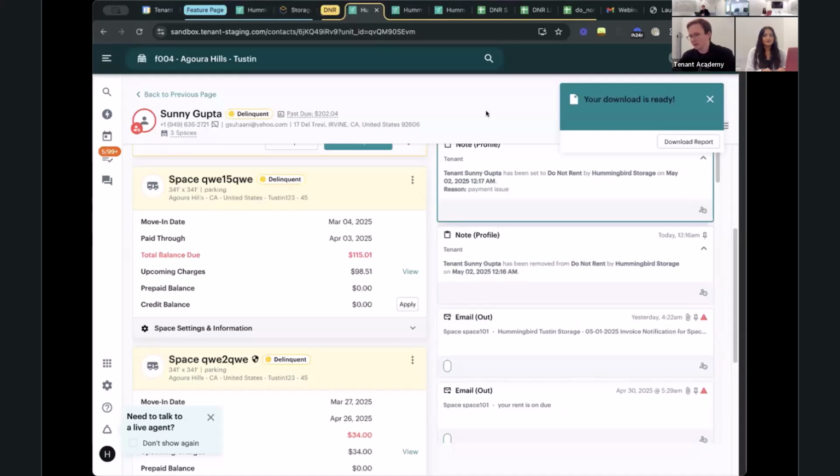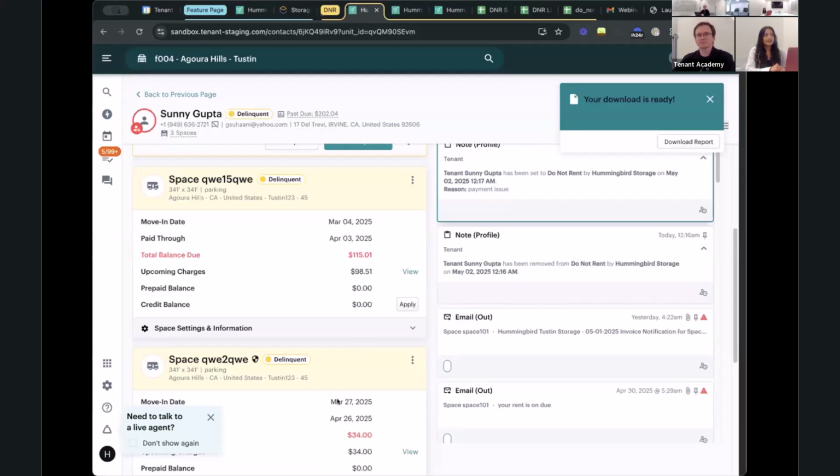Very good. All right. Last question on do not rent before we move on to the task center improvements. Are you able to add more information if you find out that a tenant has a different email or a different phone number and they're trying to rent using that? Yeah. To clarify the question, suppose someone adds an email and you have their name, but then later on you found out what their phone number is? Are you asking if you can edit to add their phone number that way? Yeah, basically adding more information to that do not rent contact.